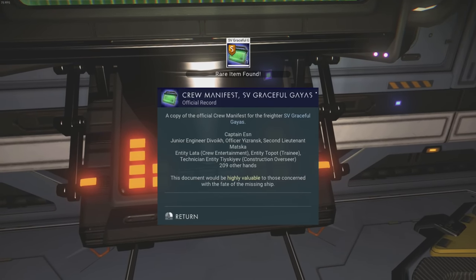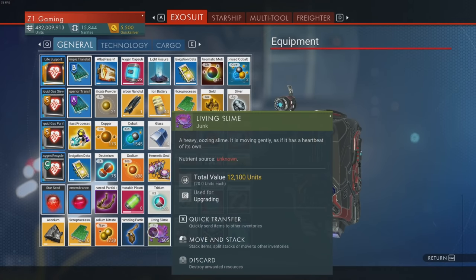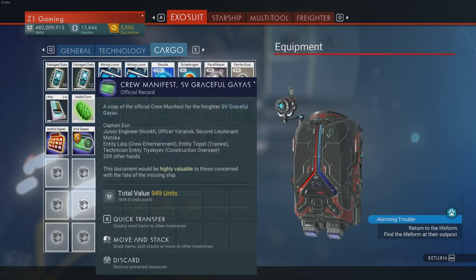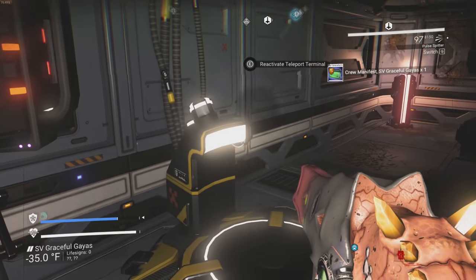We got another rare item. Crew manifest. A copy of the official crew manifest. Blah, blah, blah. Okay, so my guess is that rare goo actually sells for quite a bit. Cargo, the crew manifests. Wow, this is an S class. Wait, this document would be highly valuable to those concerned with the fate of this missing ship. Oh, so it looks like we're going to trade them in for some stuff.